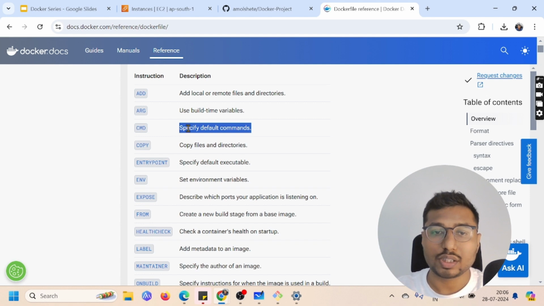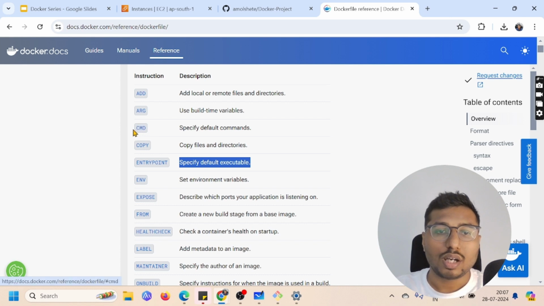application. Let's say you have a Java application, so you run it with java -jar and your jar file name. That's how you run a Java application, so this is going to be the CMD and ENTRYPOINT. Whatever I'm telling you here as an instruction, we are going to perform. So be relaxed at this point. I'm just explaining the theory, and once I start doing this with the practical example, you will come to know what CMD and ENTRYPOINT are.